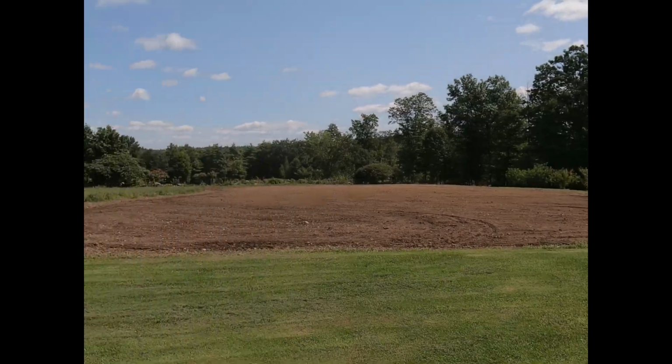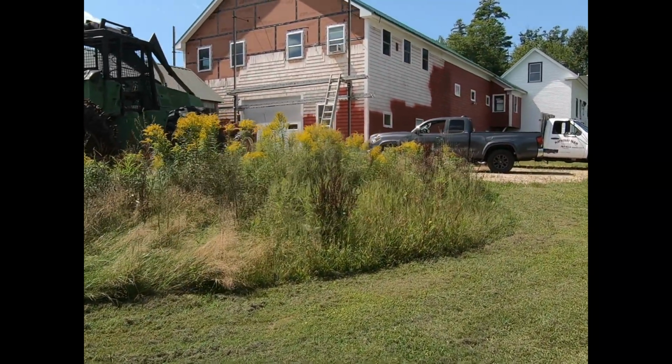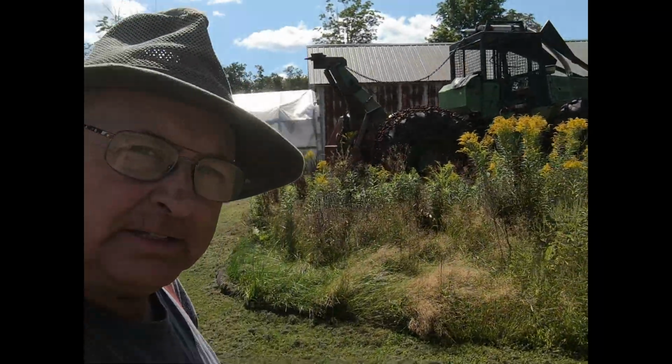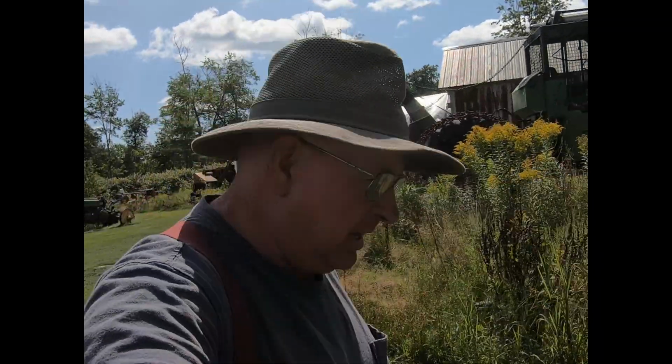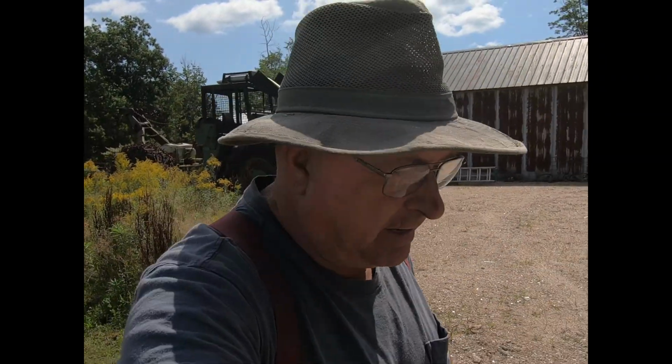So, anyway, I got the M up here at the shop. I gotta take the hood off it. It's got one of those power steering units on it, and it works great, but over the period of about a year and a half, it loses its oil. So that's one more little project. But anyway, let's see if we can get some winter rye down.